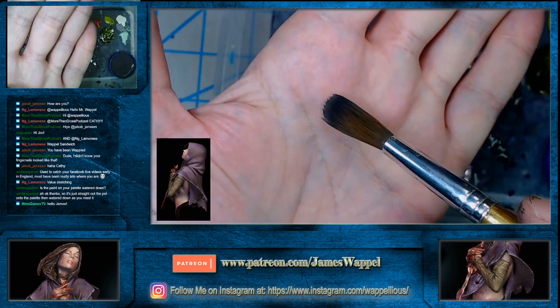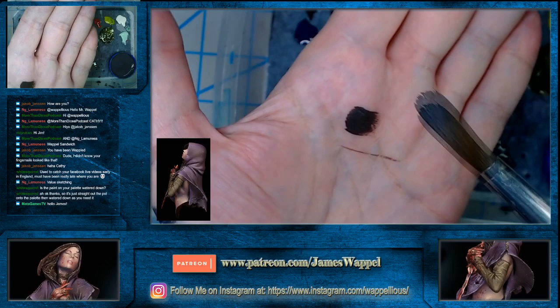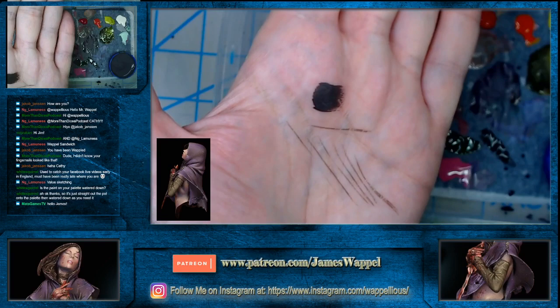That line right there was made with a number 12 craft brush that costs maybe 20 some odd cents. So, look at those nice thin lines with a big old gigantic craft brush.